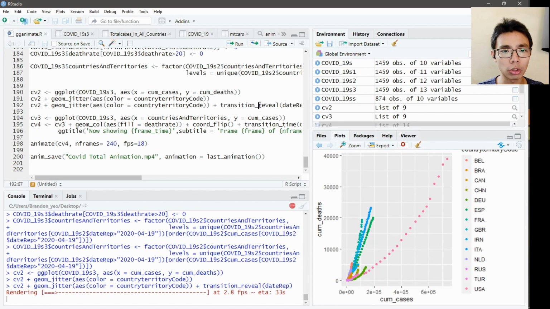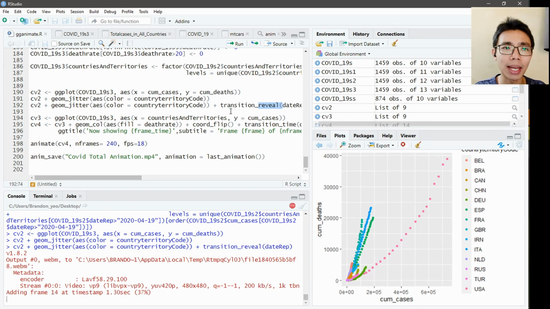What the difference is between transition time, state, and manual is that transition reveal will actually retain the data from the past. So you are progressing through 300 days over here. Transition reveal would not delete the data when it shows the next one. Remember the transition state from above, where we show the data for versicolor, and the data for the other 2 are gone, they are not shown on the plot. So transition reveal will try to retain all the data and give you a progression on how it slowly works out. I'm not sure it will work. Sometimes every time I try to run it with a camera on, it doesn't work.